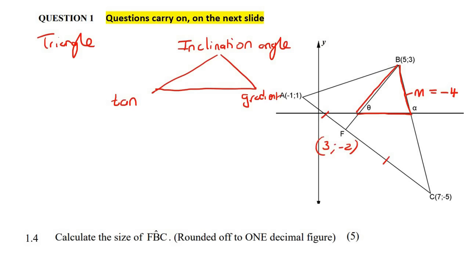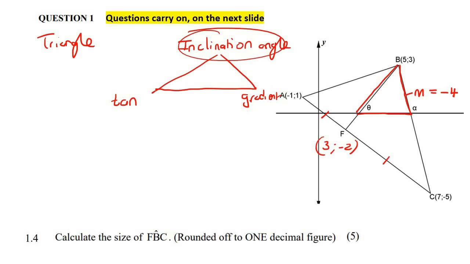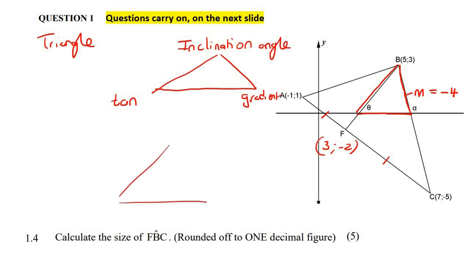So what I mean is that if you know the sin, cos, and tan, and you also know the gradient of a line, you can work out the angle. Or if you know the angle, you can then use tan to work out the gradient. So they're just one big family. It doesn't matter what your triangle looks like. I'm not trying to say some type of distance, speed, and time formula here. What I mean is just keep them together. They are one group of things that go together and they work very well together.